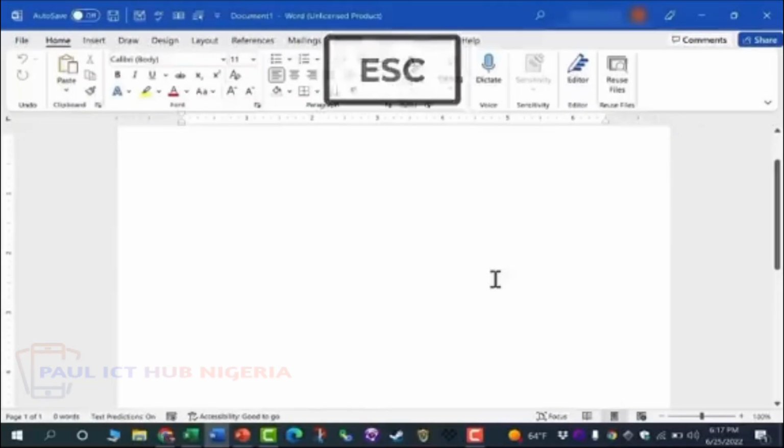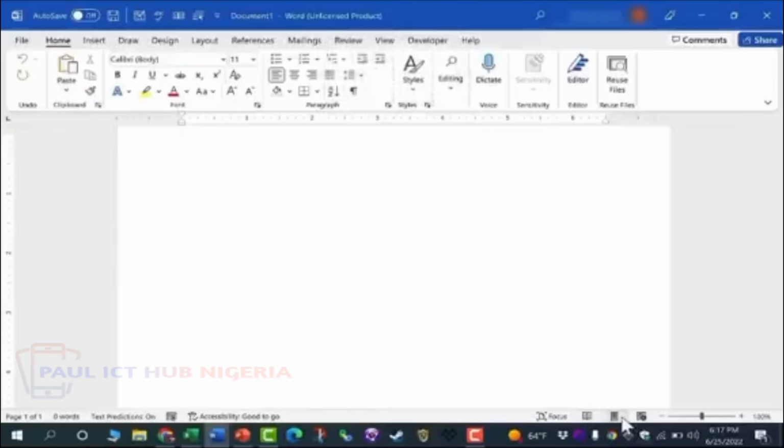This mode is particularly good if you just want to sit down and read a Word document. That may be the best view in that case. Next to that, we have a focus mode. Focus mode will try to block out any distractions so that you can focus on the text. If you want to get out of the focus mode, just tap Escape on the keyboard and it should take you back to print layout view.